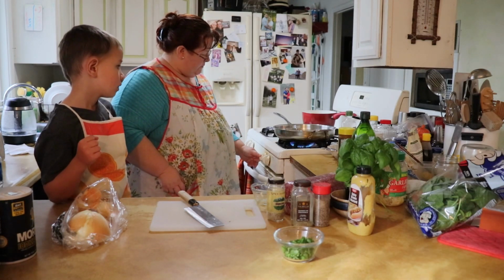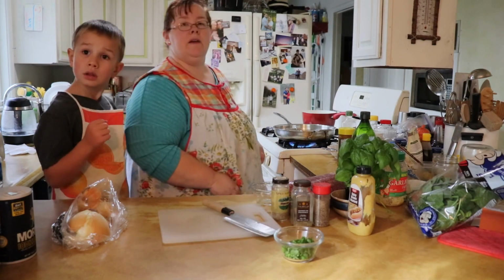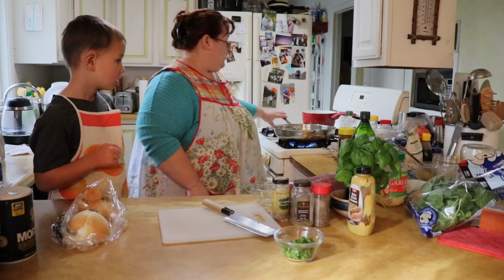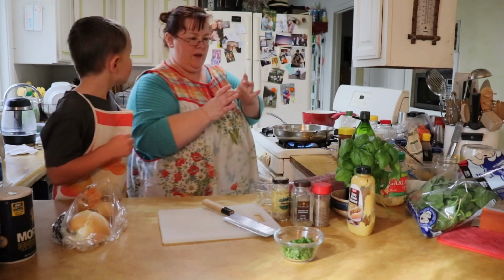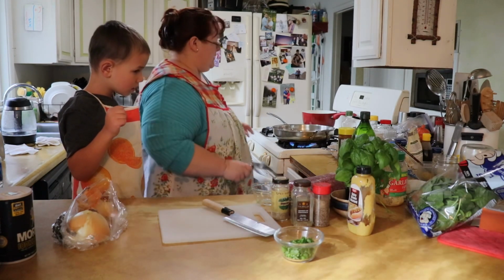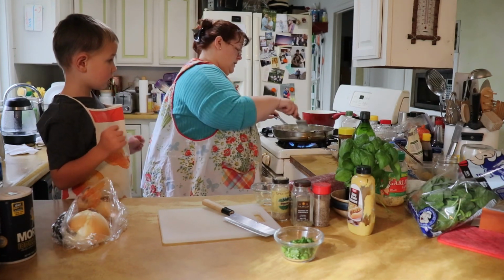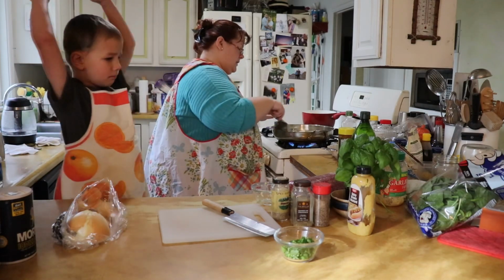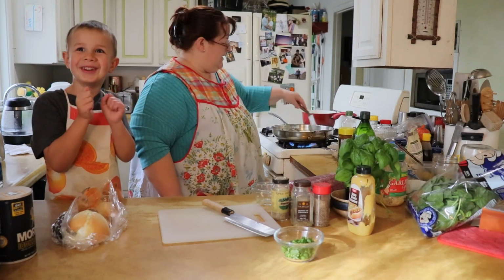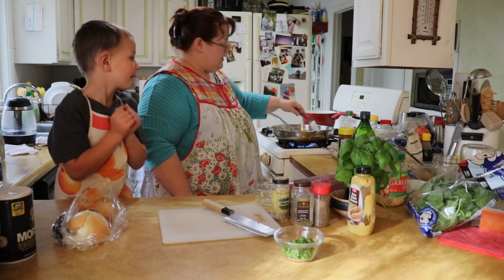So we're going to turn this on pretty high, but we're going to kind of scorch our onions. Pretty high is about a 5 on a gas stove, with a great big huge burner. That's because that's a gas. So we're going to get our onions going. That's part of it. We want to let the onions kind of brown. But what about the dough? We're going to do the dough in a minute, but we've got to cook the meat mixture. Yeah, the dough's the fun part, huh? Well, we're going to do that, but we have to get our onions and our meat ready first.